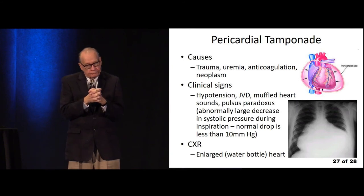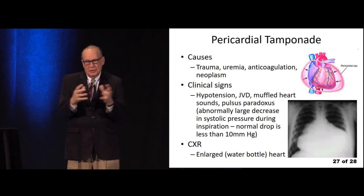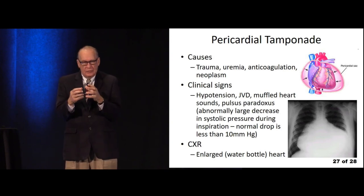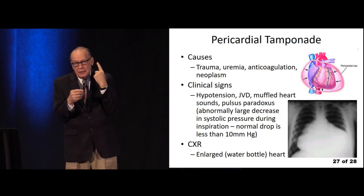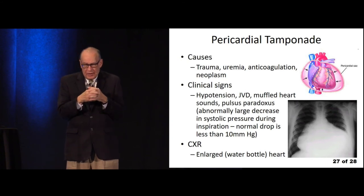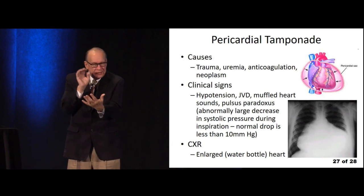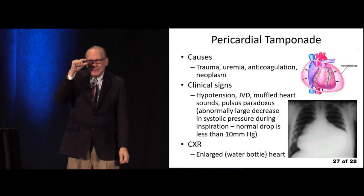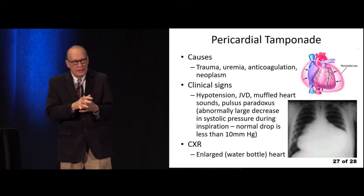And the clinical signs of this are basically this: when this heart is in this bag, it doesn't load very well and doesn't pump out very well. So it doesn't load very well, you start getting neck vein distension. The signs of right-sided failure, because the heart's not loading, it is being compressed. When you try to listen, the heart sounds are very distant and muffled. EKG, the complexes are this tiny because you get all this insulation between the heart and the leads of the EKG.